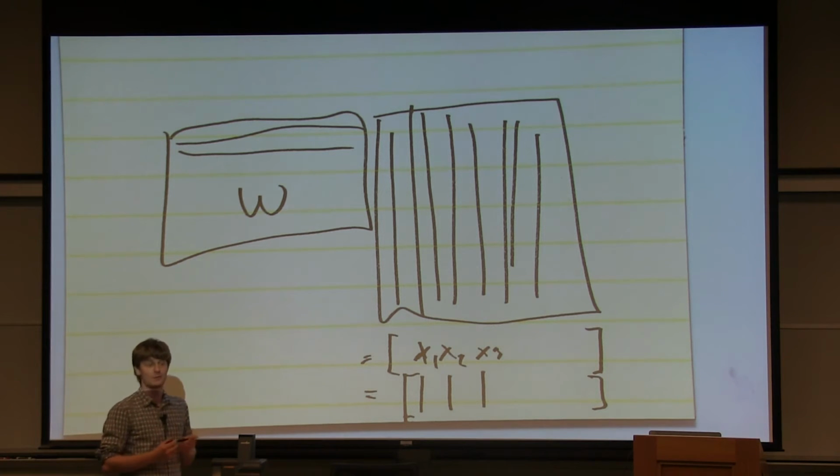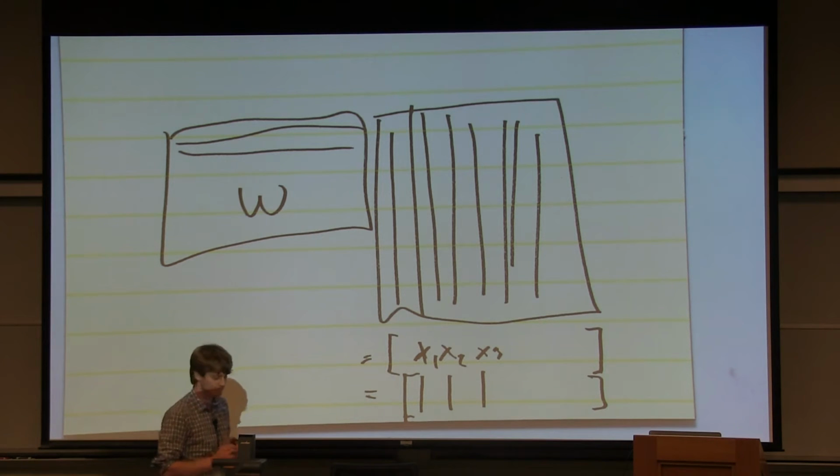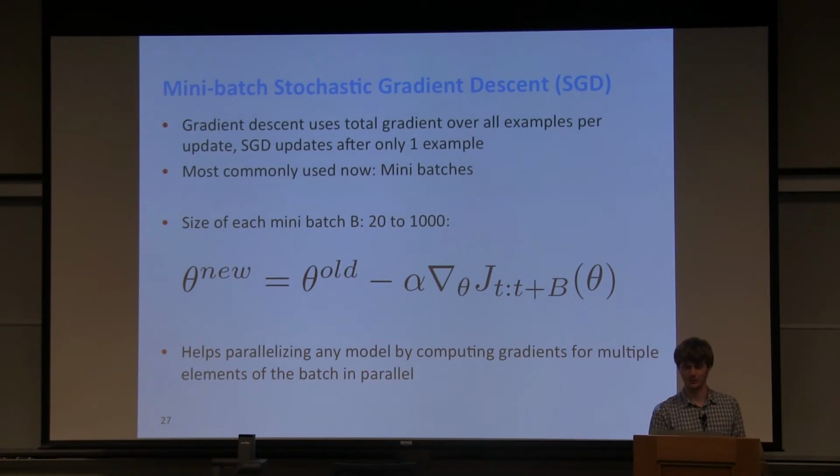And if you have, for instance, a GPU which has 5,000 cores, and there's overhead of copying from your CPU RAM to your GPU memory, it'll be very, very efficient to have larger and larger matrix multiplications. So that's one of the advantages of using mini batches. It still has a lot of the stochasticity and the changing landscape of your objective function that prevents you from getting stuck in a local optimum, but you can use some of the parallelization from having the computation of multiple gradients for multiple different inputs.